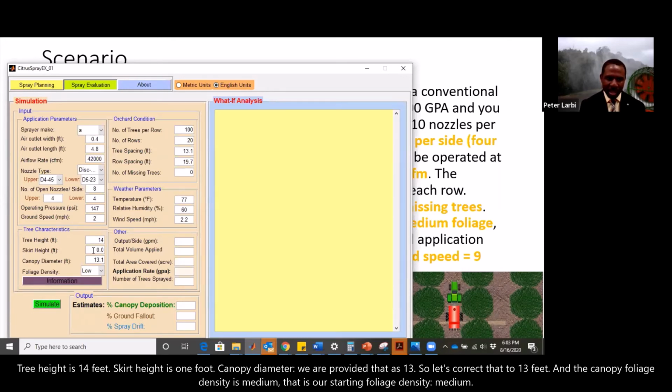Skirt height is 1 foot. Canopy diameter, we are provided that as 13. So let's correct that to 13 feet. And the canopy foliage density is medium. That is our starting foliage density, medium.